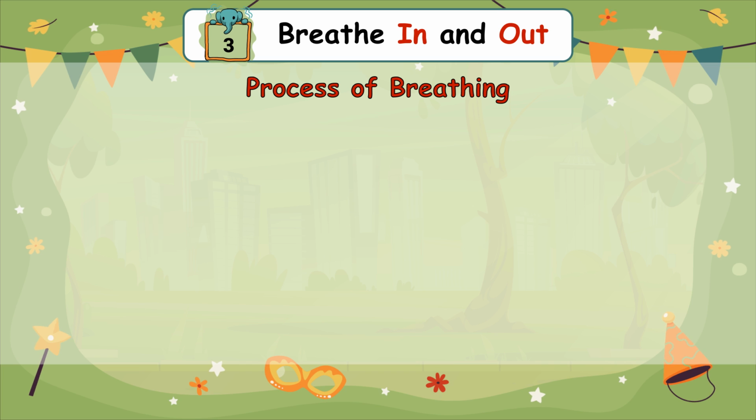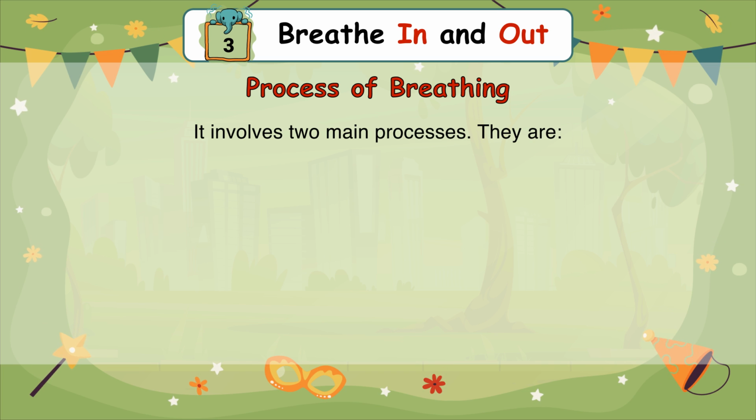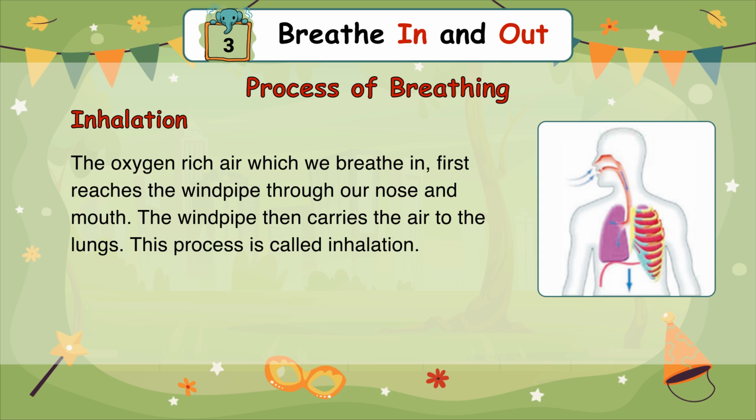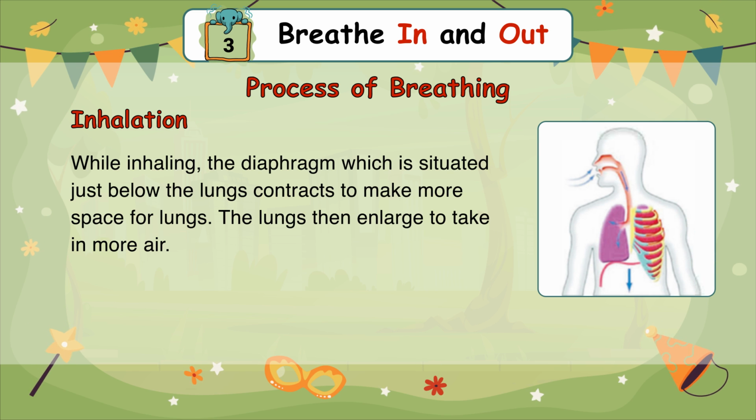Process of breathing. It involves two main processes. They are inhalation. The oxygen-rich air which we breathe in first reaches the windpipe through our nose and mouth. The windpipe then carries the air to the lungs. This process is called inhalation. While inhaling, the diaphragm, which is situated just below the lungs, contracts to make more space for lungs. The lungs then enlarge to take in more air.